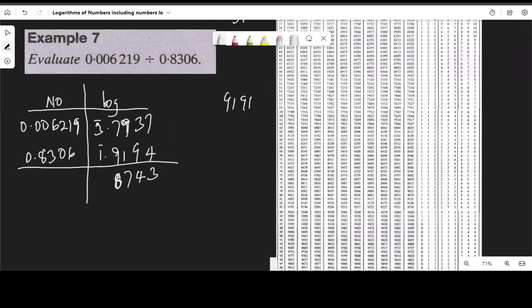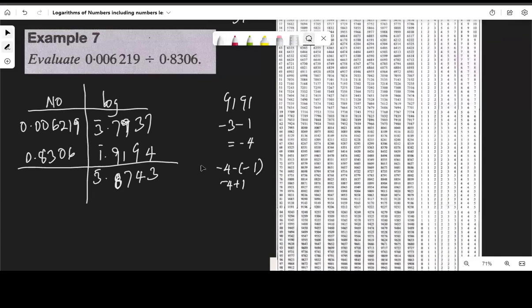Now because we borrow from here, remember this is already negative 3. So it's like saying negative 3 and minus 1, which gives us negative 4. And negative 4, then minus this one, like saying minus 4 minus 1, which is minus 4 plus 1, which is minus 3. So here is part 3.